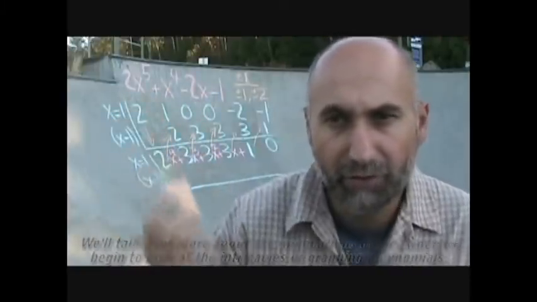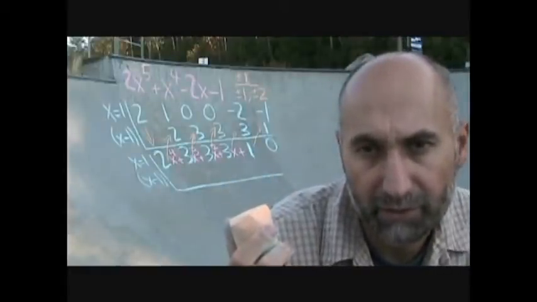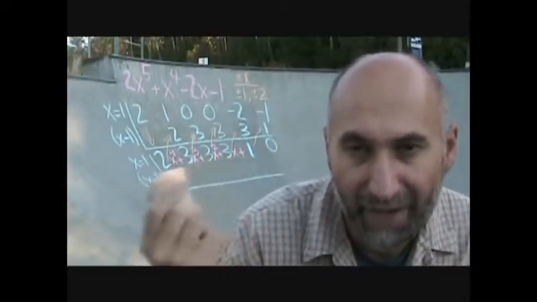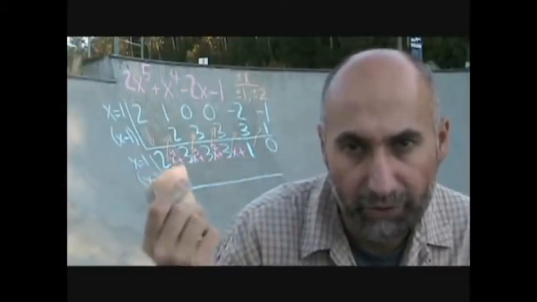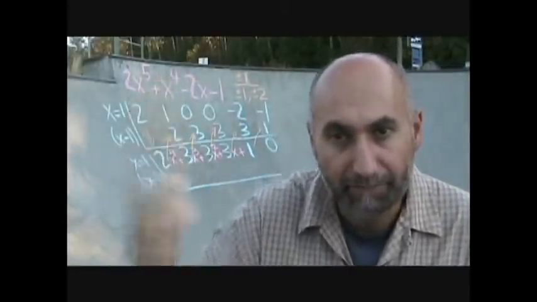So I'm just going to do this whole thing and find out what the end result is, right? To see if x equals 1 is again a factor of this quotient, this polynomial here, which would mean it's also a factor of that guy, right?